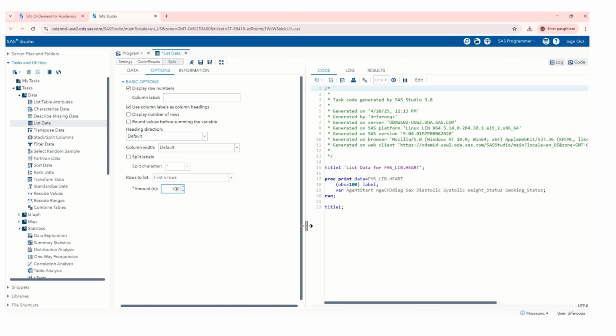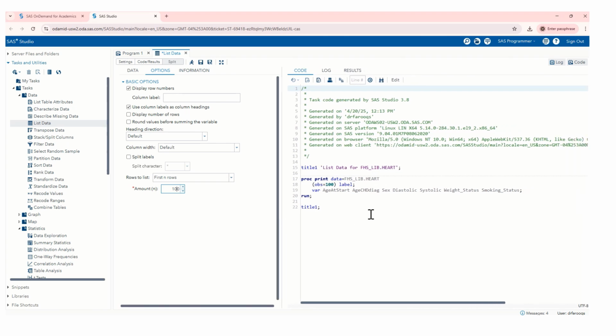Once I have all the selections made, I can just quickly look at the code which has been created by SAS for me. Proc print data, here is the data set, and I'm going to visually see only the first 100 observations. And here are all the variables which will be shown, and as is customary in SAS, all the steps end up in run followed by a semicolon. And I do not expect any errors in this code because this is created by SAS itself.